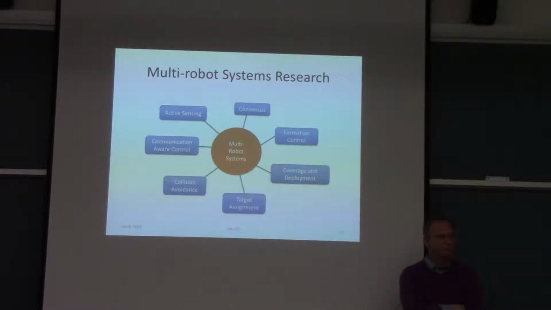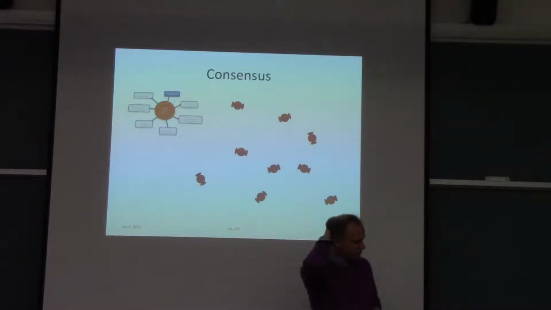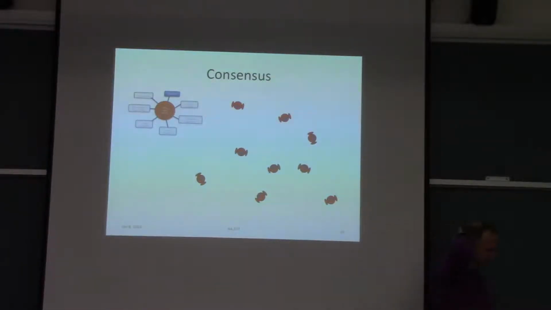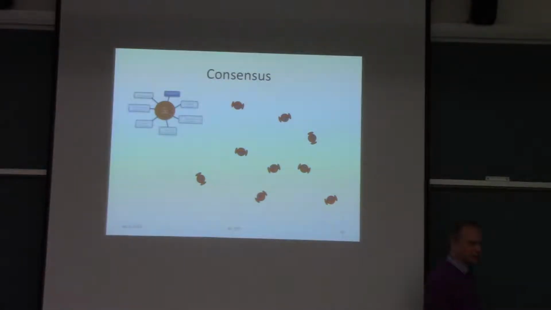Still kind of high level, but I'm putting a little bit more meat on the bones, I think. Okay, so let's go into even more detail. Multi-robot systems, it's very much a living research community, so we have our own conferences. In any issue of a robotics journal, you're likely to find papers that are focused on multi-robot systems.